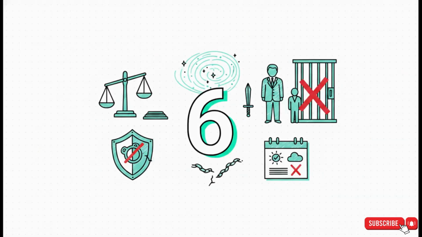If there's one thing you remember for your recitations here, make it the number 6. That is the magic number. This immunity from arrest only applies to offenses punishable by not more than 6 years. If a lawmaker commits murder, which obviously carries a much heavier penalty, this privilege absolutely does not apply. And it exclusively applies while Congress is actually in session. If they're on recess, they can be arrested just like anyone else.